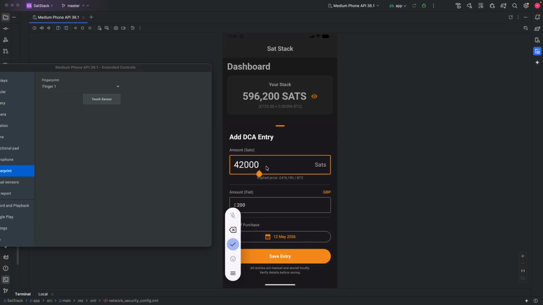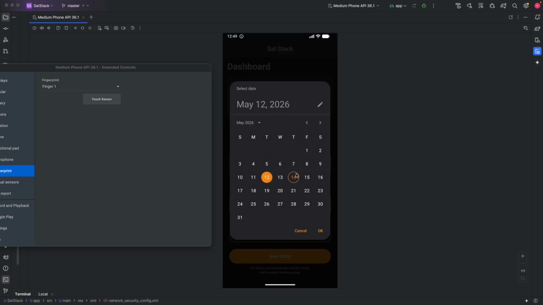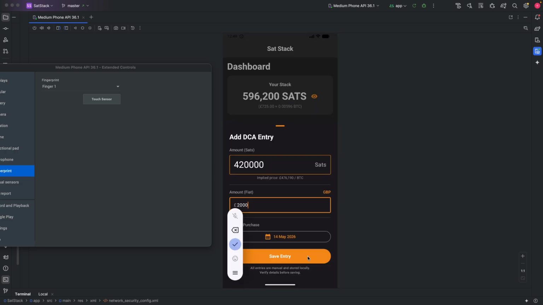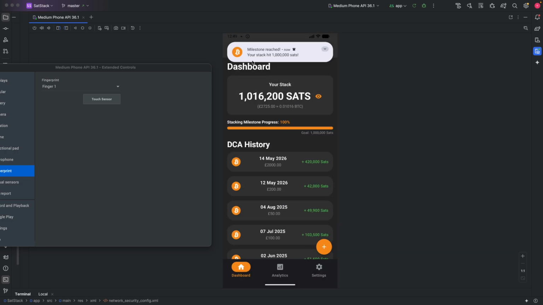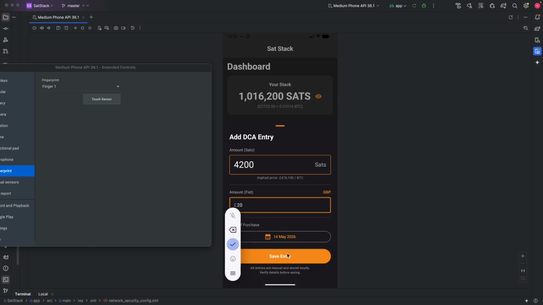And I'm going to add more to hit the milestone. As you can see, we get the milestone reached notification with the goal. On save entry, the ViewModel compares total before and total after against the goal.